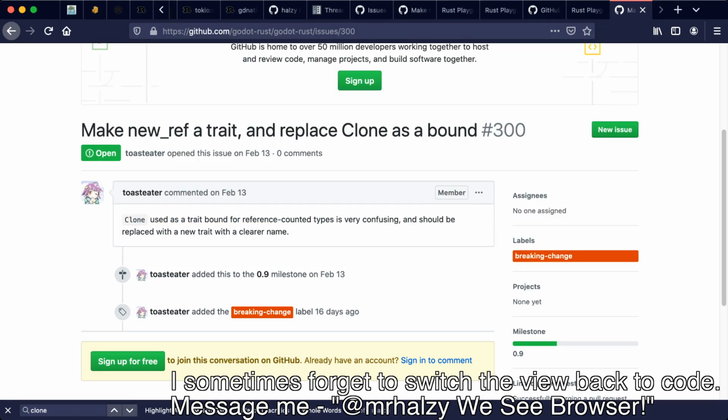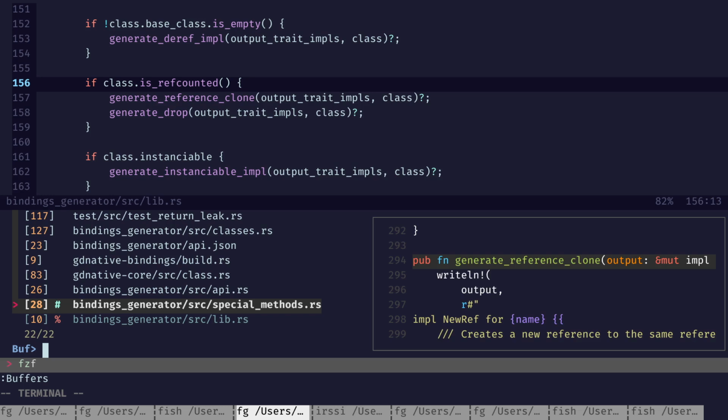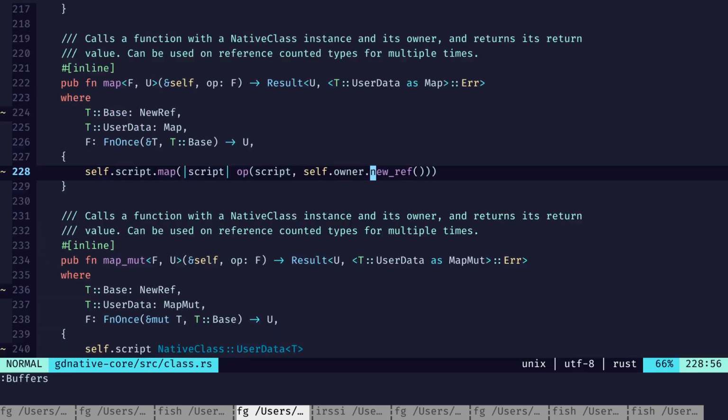The problem that we're having at the moment is that some of the functions for clone that we've changed, special methods, for class, these guys here, map.